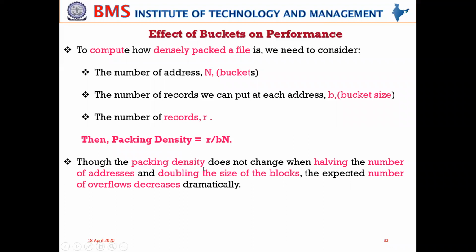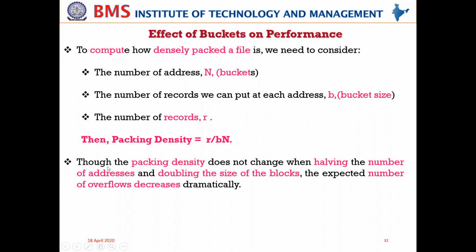In the last case, we have seen that if we increase the capital N, or increase the small r, the packing density was changing. In one of the slides we saw that the packing density increased linearly, and the number of overflow records also increased linearly. But it doesn't mean that if the packing density goes on changing, the N value, R value and B value will be changing.